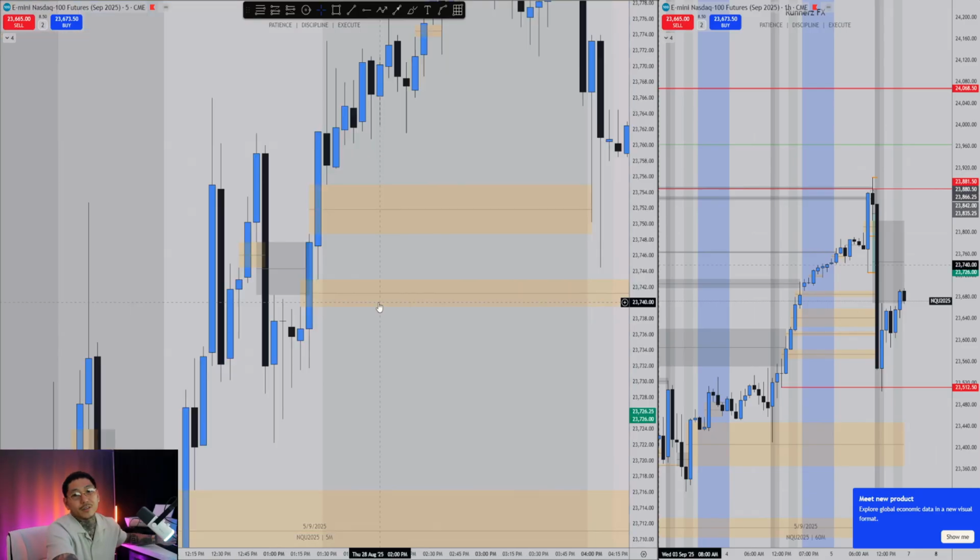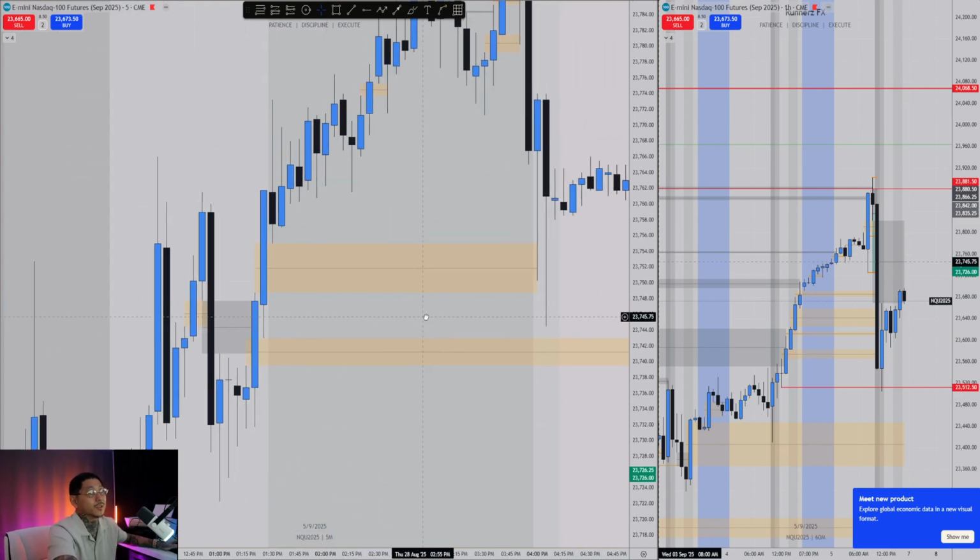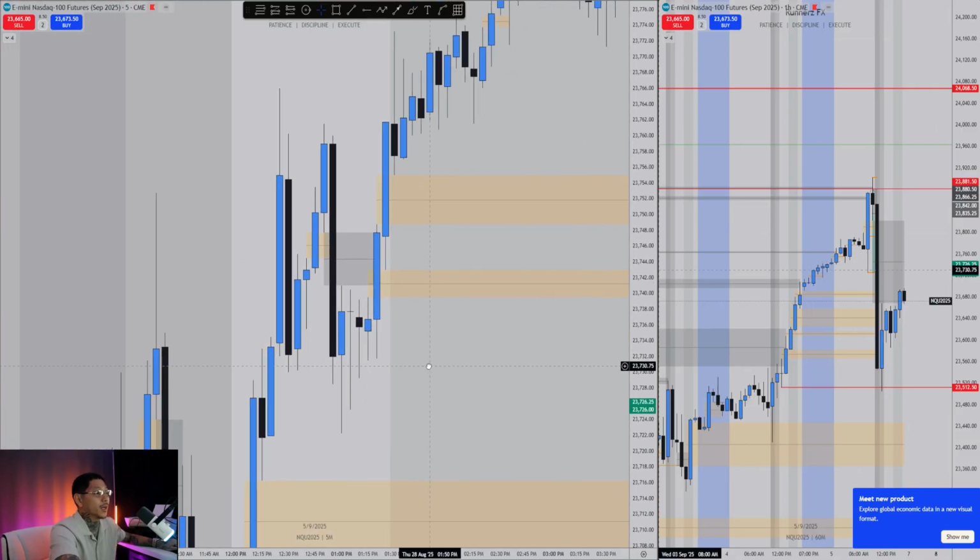Let's get into it. All right, so AMD is similar to PO3, which is power of three. If you don't know what that is, it just pretty much shows you how the candle is formed, which is basically just open, high, low, and close. If you don't know what that means, I'll show you real quick. I'm not gonna get too much into PO3 today, but I'll show you what PO3 means. So open, high, low, close of the candle.